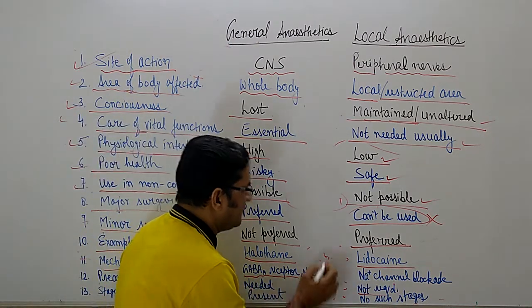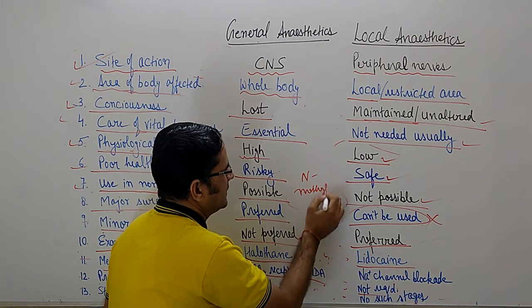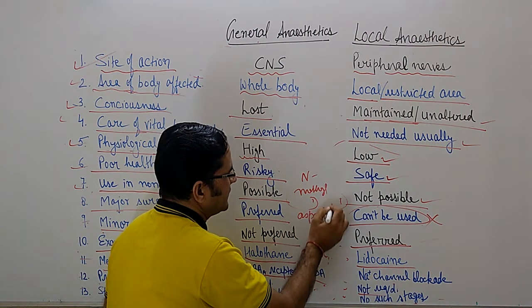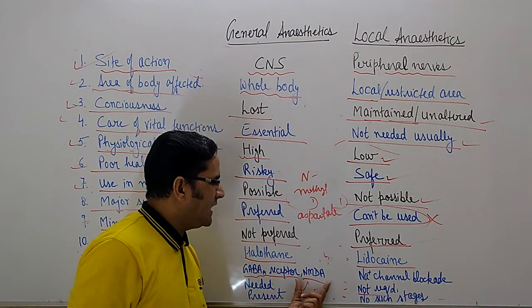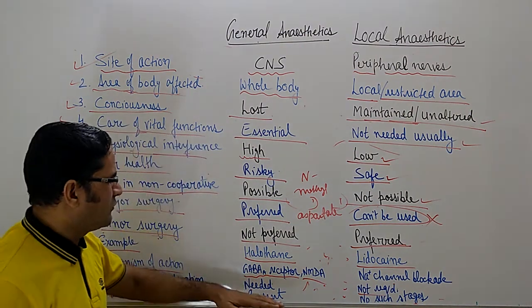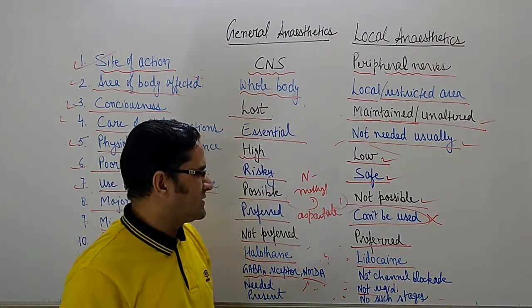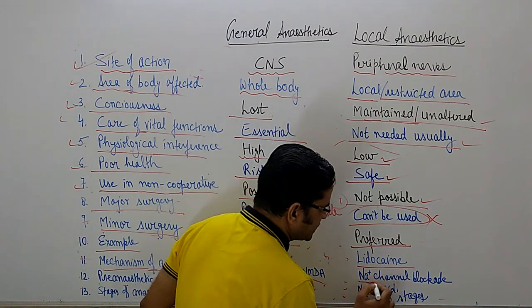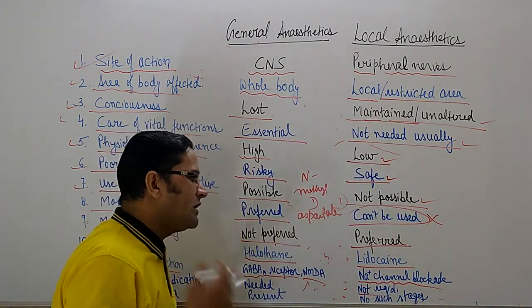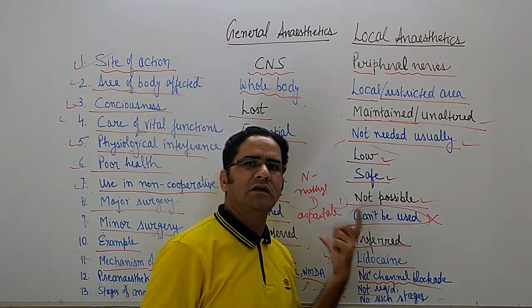Next receptor is NMDA. NMDA means N-methyl D-aspartate. So what do general anesthetics do? They inhibit this receptor, N-methyl D-aspartate. So two receptors are involved, GABA receptor and NMDA receptor. But local anesthetics block the sodium channel, which is responsible for nerve impulse conduction. Now how they do it, I am not going into detail. We are just confined to receptors only in this video.